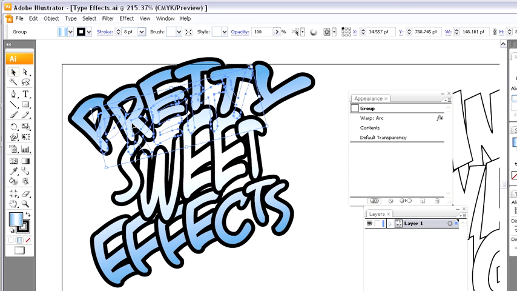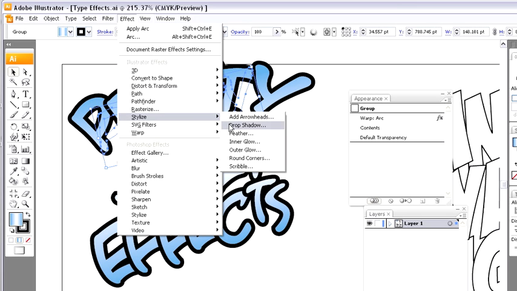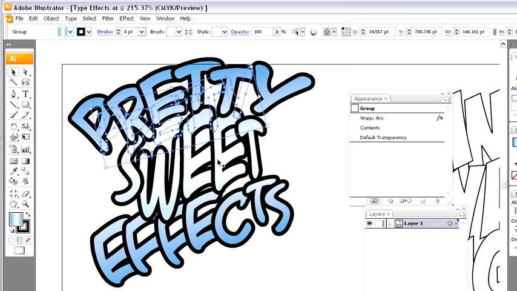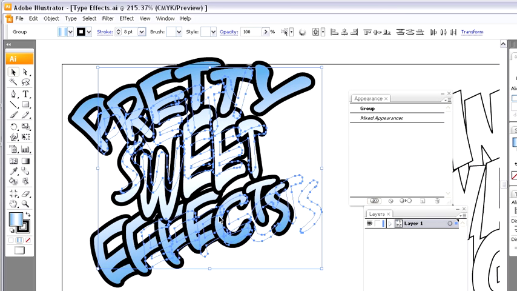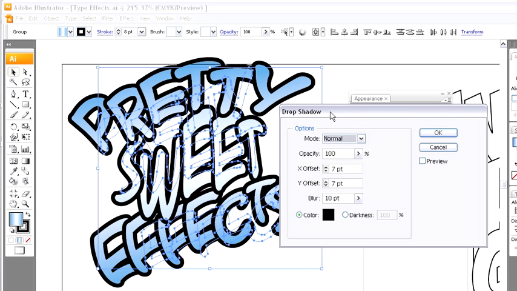Maybe I'll finish this off just by doing a little bit of a drop shadow. I'll go Effect, Stylize, down to Drop Shadow, turn it on here, and I'm getting this drop shadow. But you know what? I don't want to have to redo the drop shadow 2 more times. That's kind of a pain. So I'm going to hit Cancel here, and I'll hold down Shift and grab the other 2 items here. And then I'll go back, Effect, and down to Stylize, and then over to Drop Shadow. There's my drop shadow dialog box. Fire up my preview there.